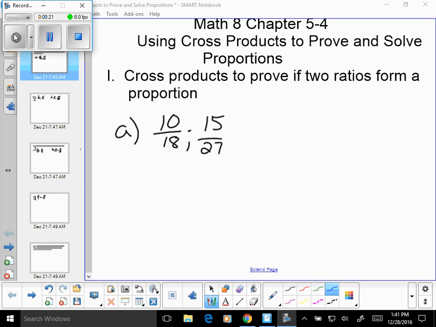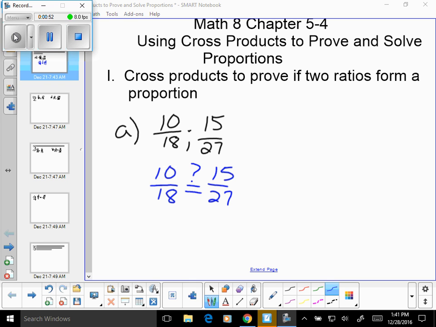What we do is we set up a proportion problem, and I use that equal sign with a question mark above it. It actually means, is it equal to? So the question here is, is 10 over 18 equal to 15 over 27? You're going to find out with these types of problems that it really pays off to reduce each ratio to its lowest terms. Now I can't reduce across the equal sign, but I can reduce the ratio itself.